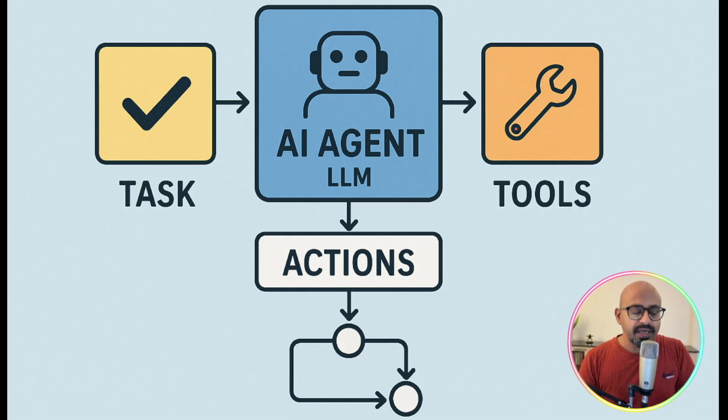needs to figure out on its own what action should be done and in which order they should be done to accomplish the task, which can be seen on the image as well, which is a simplified image where the task is fed to an LLM and it's got some access to tools as well. Then it figures out actions and accomplishes the task based on the actions that it performs. In my earlier demonstration, I had displayed how browser actions can be controlled based on voice and text commands.